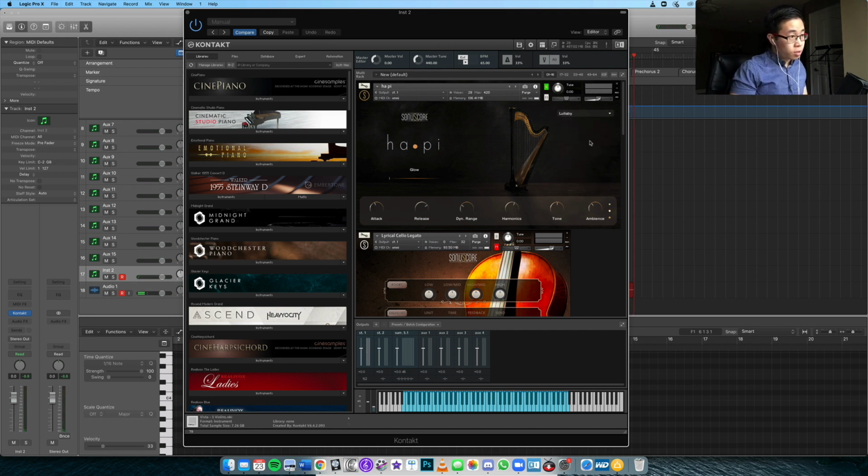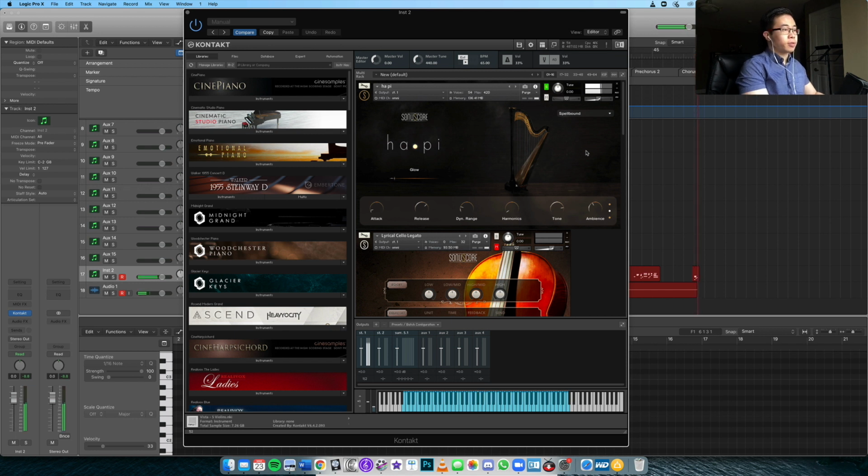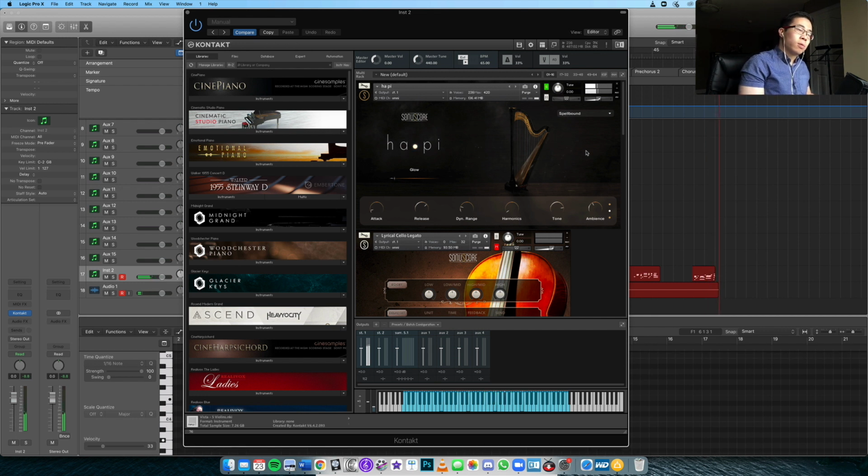Lullaby patch. You can see the attack is turned down, so you don't get as much of the attack, right? And the release has been tweaked a little bit. Basically, these are all presets. So if we click Spellbound, you see it's all been changed a little bit here. So yeah, really, really cool.